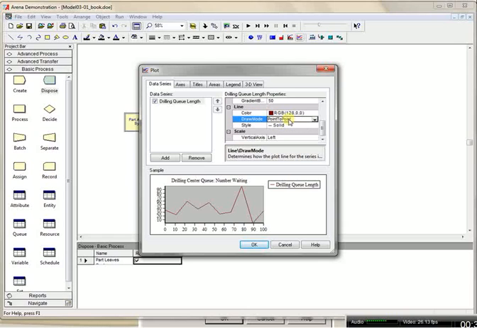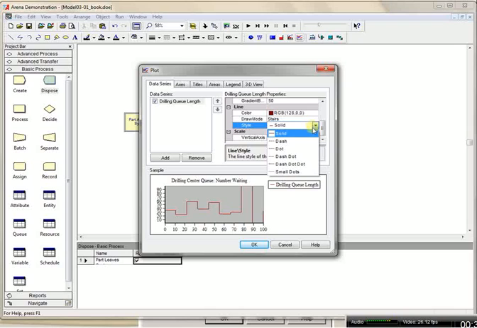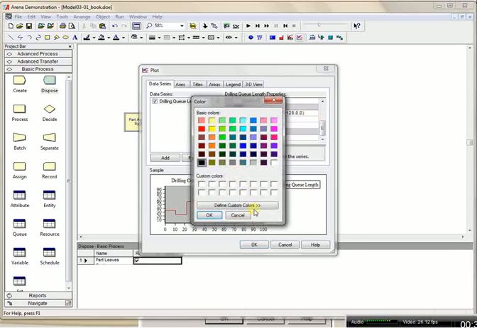So from point to point, I can change to the stair plot, because as you saw in the previous lecture, if we track the number in the Q, it becomes this stair plot. So I selected the stair plot. I can also change the type of line that I want to create. I want just a solid line, and I want this color, but I could have changed it to black or any other color.